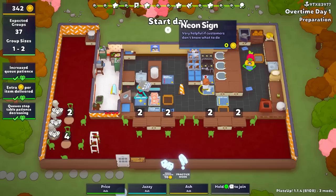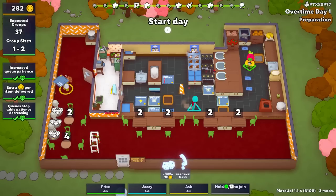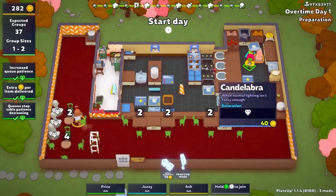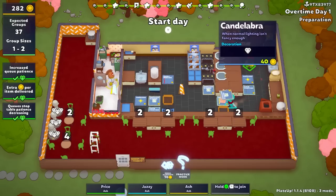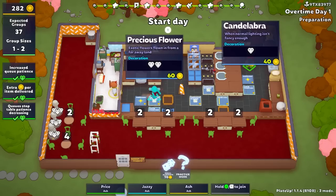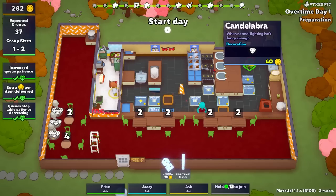Smart grabber. Yeah, buy that neon sign, Ash. Buy it. There you go. Yeah. Let's get these hearts. Because we're in love. Love. All right. Do we need any more decorations? Not really. I mean, we're at max. So it's just if you'll want them. Just for aesthetics now.